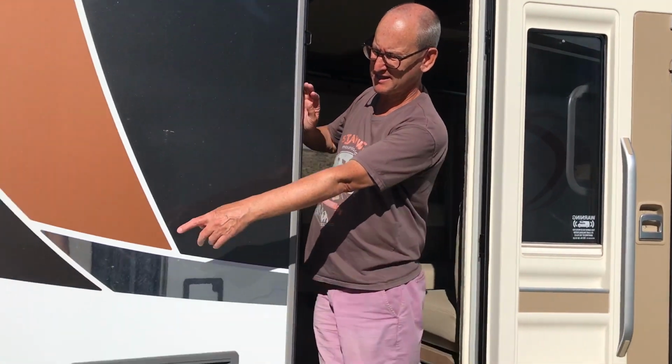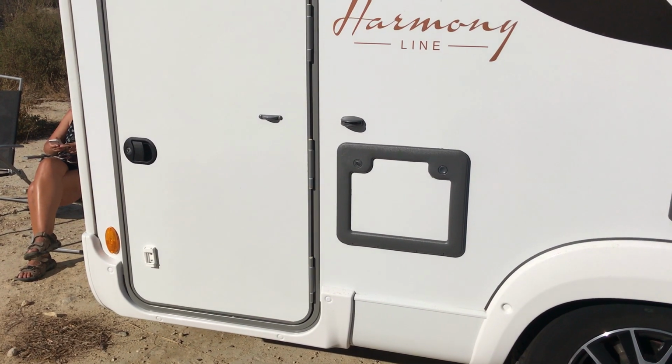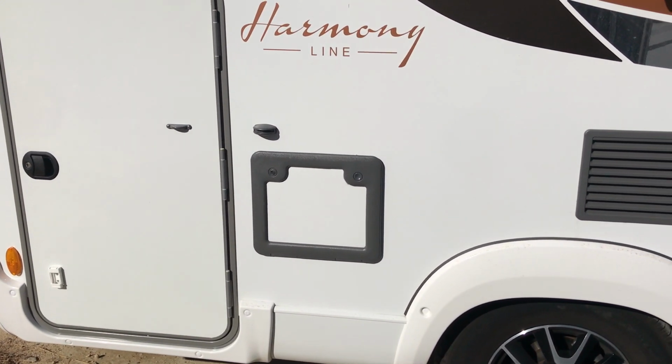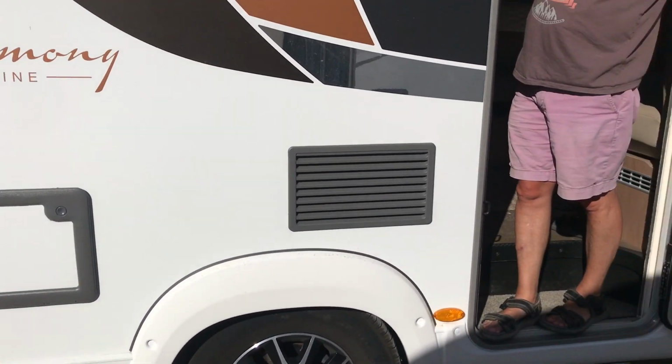On the outside here, that's where you would go to get the cassette for the toilet out when you're changing it. And then we've got what they call the garage door there. And on the other side there's a long narrow garage door I'll show you later on. We keep a scooter in the back there, so when we get somewhere we can just don our crash helmets and motor off wherever we want to.